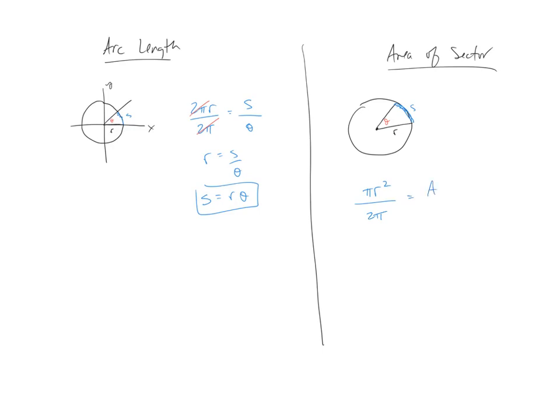Now, for us, the area of the sector we'll call A, and the angular measure needed to create that sector would be theta. So similar to the last one, it doesn't divide off as nicely, but you can see when we do this, we get 1/2 r squared equals A over theta, and our area now can be defined as 1/2 r squared theta. Again, the r is the radius, and the theta is required to be in radians.